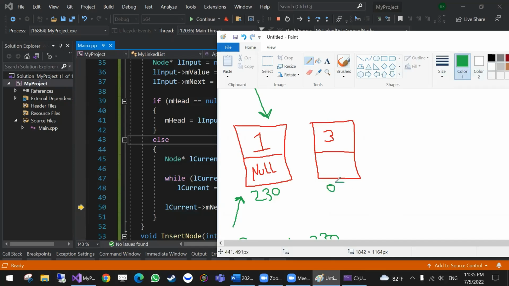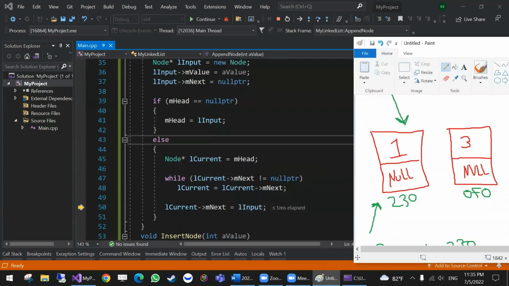And both are null at this point. So I'm telling it, hey current, this is current. You see your mNext is null. Yes, mNext is null. Here it is. It's no longer null.